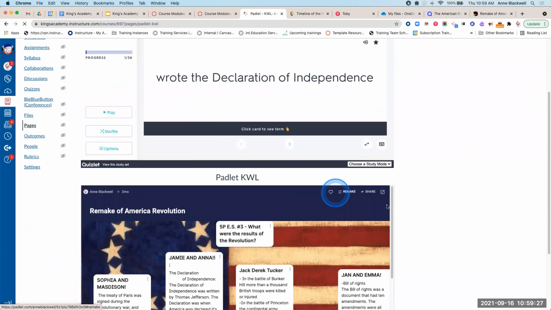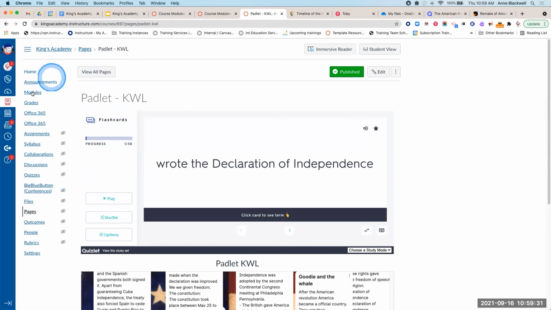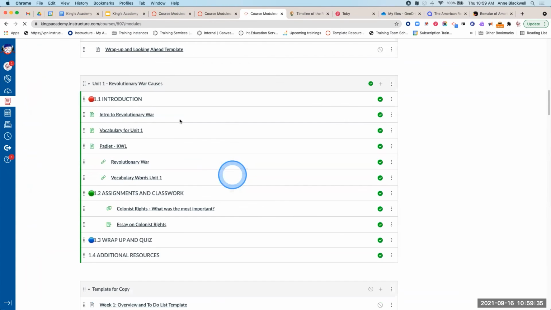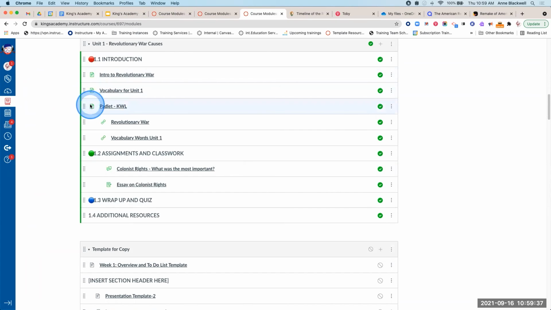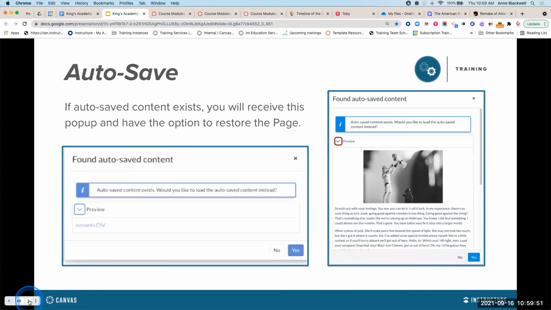So lots of flexibility inside of Pages. Again, they're kind of the unsung hero of modules. You know, chunking them out, keeping students inside of Canvas, using Pages for engagement, all right? So there's some ideas of Pages as we wrap up, okay?